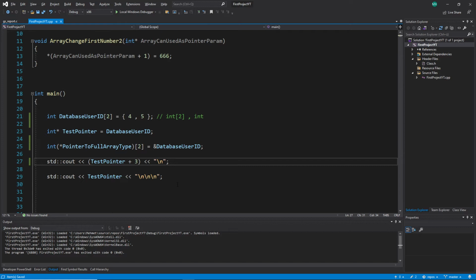Perhaps it is used by another program or anything else, and you are accessing with this pointer another memory address, which you should not normally do. And that can cause really big bugs, and that's only because of accidentally writing the wrong number here in the pointer arithmetic.